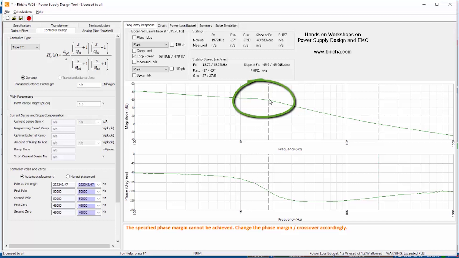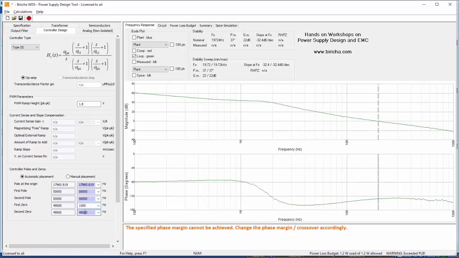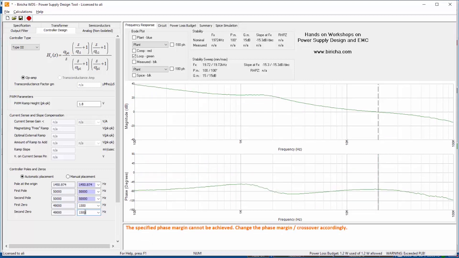I go to the controller design tab. I can see this resonance here, so it's a voltage mode converter. I use a type 3 because it's voltage mode—remember for current mode we use type 2, for voltage mode we use type 3. I'm using an op-amp and then I start placing my poles and zeros. I see there was a double pole because of this bump. If you look at the plant, you'll see there's a tiny bump here around 1.5 kilohertz. So I cancel that with two zeros. The plant has a double pole at around 1.5 kilohertz, and I add compensator poles at 1.5 kilohertz and 1.5 kilohertz.